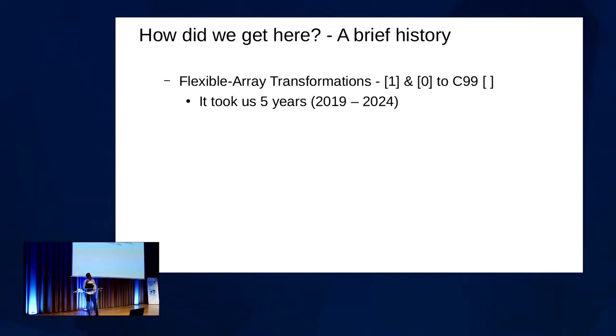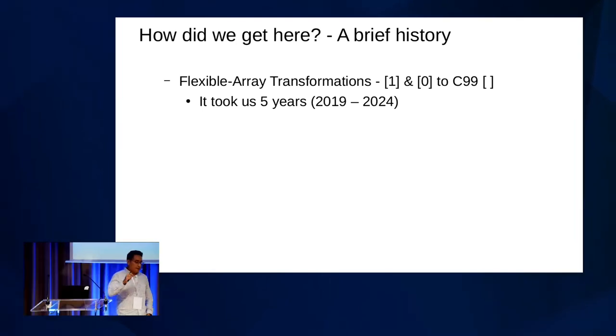The problem that we discovered at the time was that there was a structure that contained a zero-length array in the middle. And that zero-length array was being used as a flexible array member at runtime. So some heap space was being allocated for this array, and then some data was being written into this array. The issue is that the following adjacent member in the containing structure was being corrupted, right? Was being overwritten. And that's a bug.